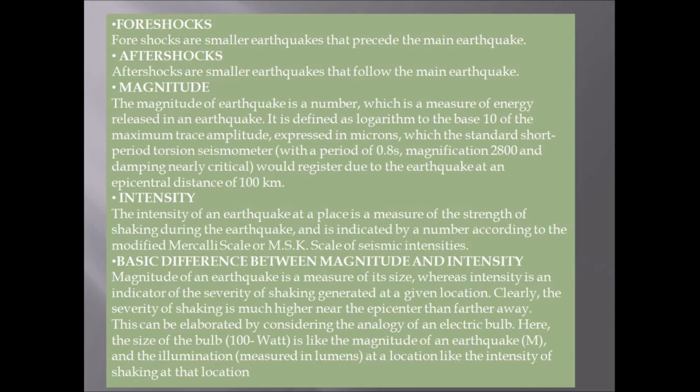The magnitude of an earthquake is a number which is a measure of the energy released in an earthquake, and it is defined as the logarithm to the base 10 of the maximum trace amplitude, expressed in microns, which the standard short period torsion seismometer would register due to the earthquake at an epicentral distance of 100 km.